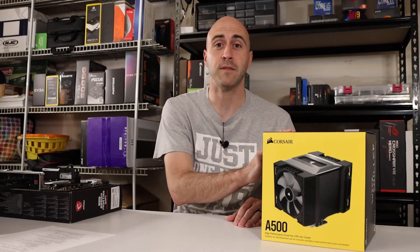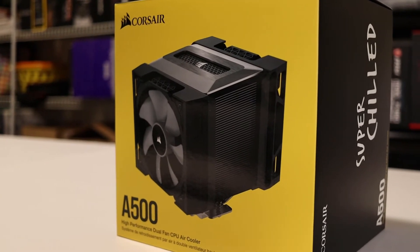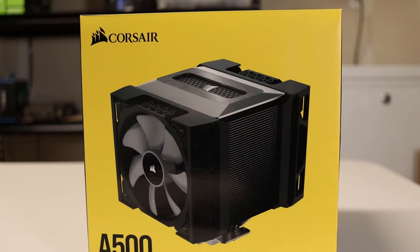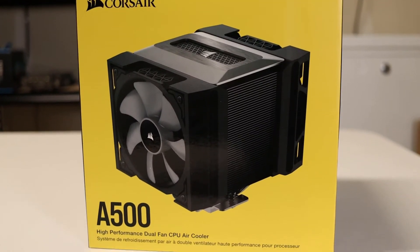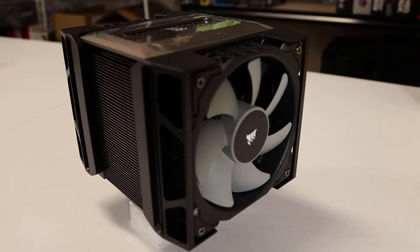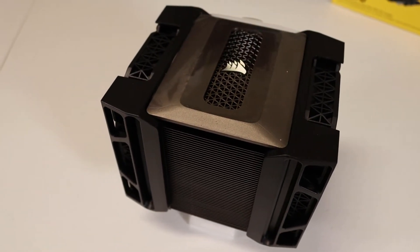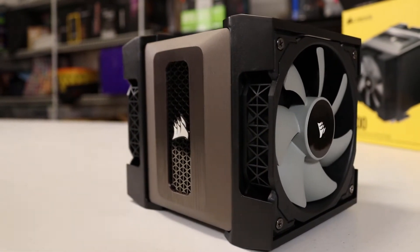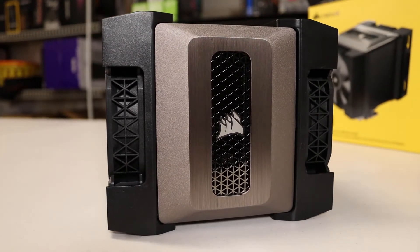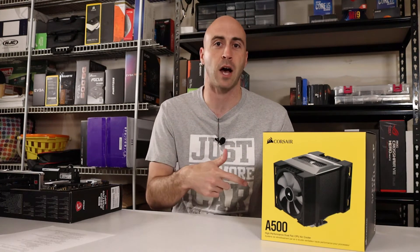This is the Corsair A500 CPU cooler. This is an air cooler even though the box is gigantic and it kind of looks like a liquid-cooled box. Some quick specs: it has two 120mm ML120 magnetic levitation fans that travel between 400 and 2400 RPMs. The standout feature is Corsair's self-retention system, which allows fans to sit at different heights — they just slide up and down. It also comes with pre-applied thermal paste and an extra tube of thermal paste in the box.